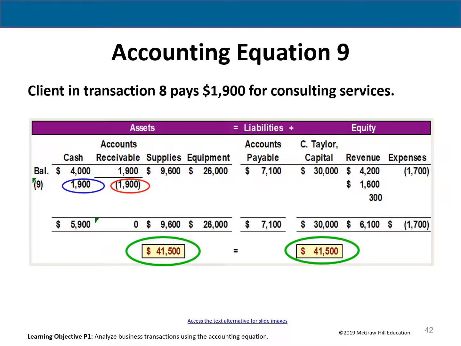That customer no longer owes us that money. Take a look. Before this transaction, they owed us $1,900. When they pay us, we must decrease that balance so that the balance is zero. They no longer owe us that money. And then that will cause our accounting equation to balance. So it's all about balancing.